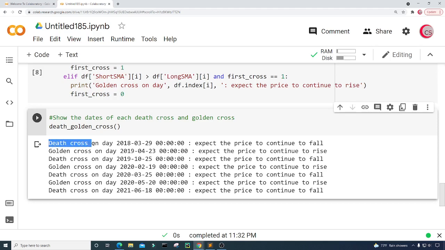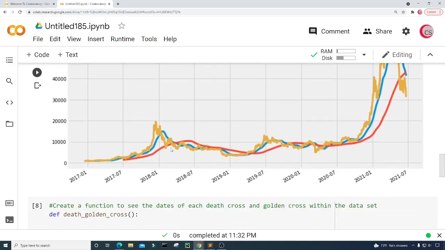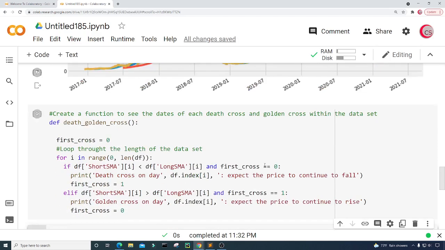So we can see that this was a death cross on day 3/29, 2018, and we expect the price to continue to fall. So let's go back up to our chart here. It looks like that is talking about this area here at this time period. And again, we see the prices are indeed falling.